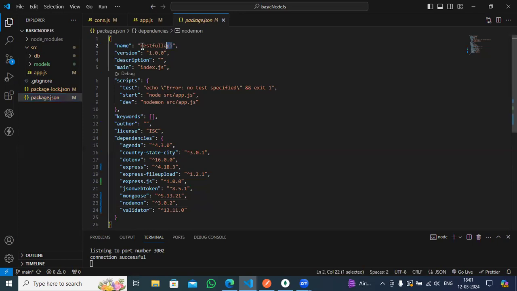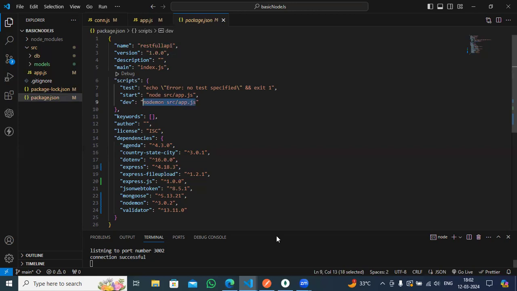I'm giving the name RESTful API, then version, description, main index.js, test, start. Start means node src/app.js. This is how we can run this project with this command, because it is the path: inside the src, we have app.js. So src/app.js.